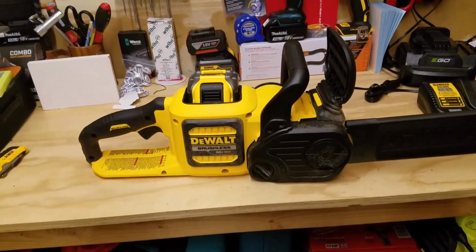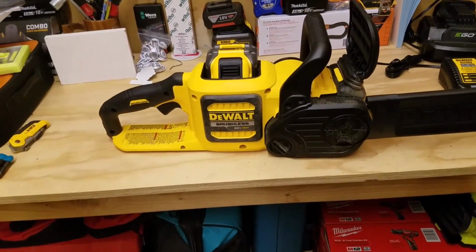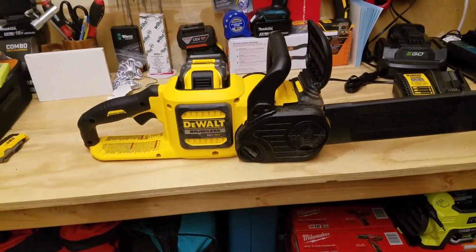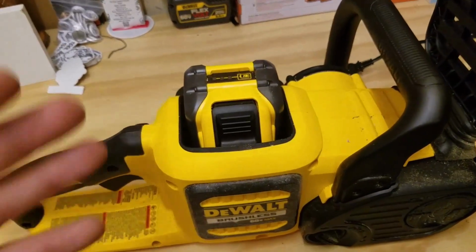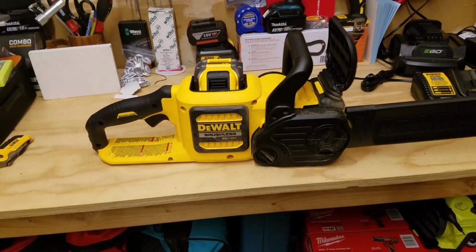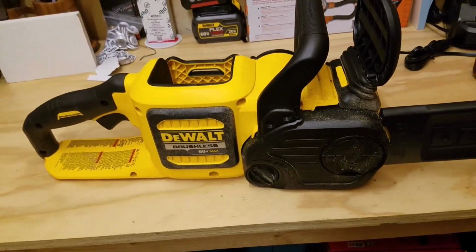If you're looking at getting one of these DEWALT chainsaws, a lot of people have been asking, should I get the new 60 volt FLEXVOLT chainsaw or their 40 volt? I would definitely go with this one over their 40 volt. For one, it's pretty much the identical chainsaw, except two different batteries are powering it. But the versatility of the FLEXVOLT battery is what separates them. And not only that, it's like $50 cheaper.